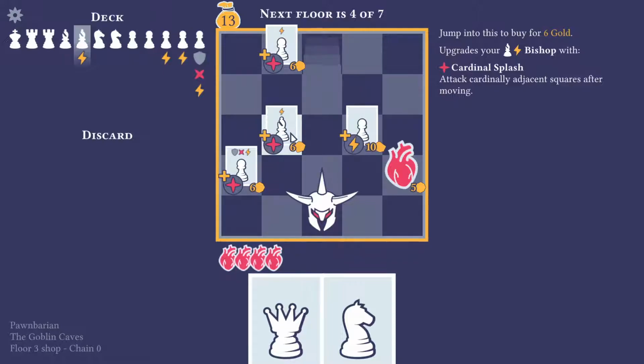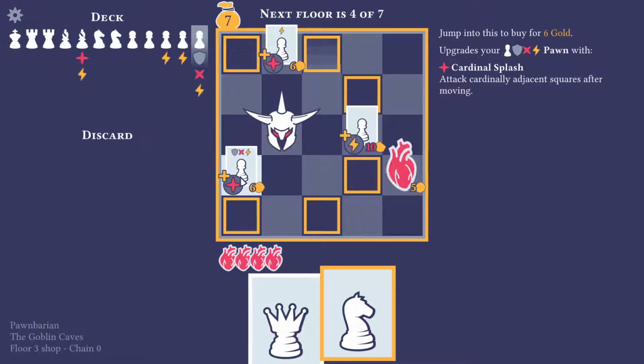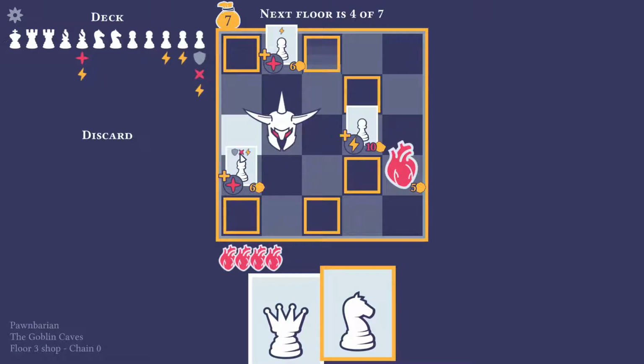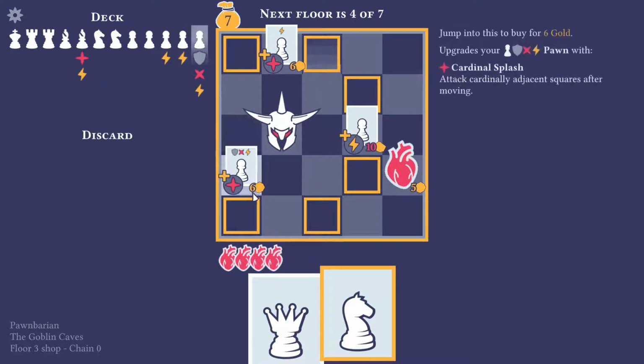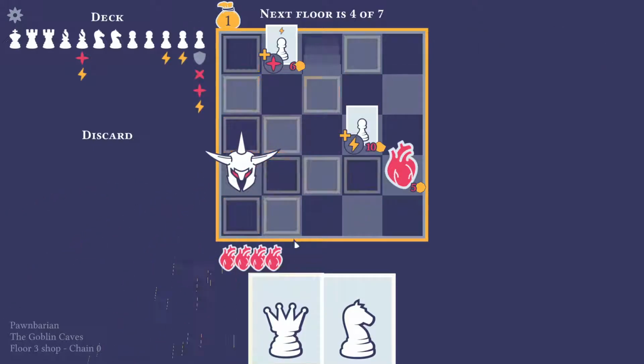Maybe it's time to start changing things. Like a free action cardinal splash on a bishop. I'll take it. And then, not only would this be a diagonal splash, cardinal on the same pawn. We're just building a super pawn.